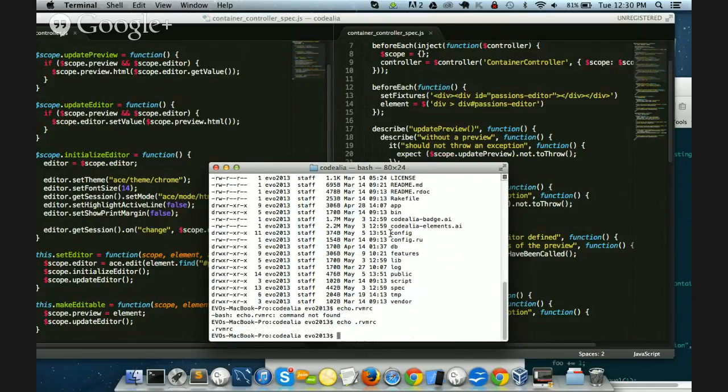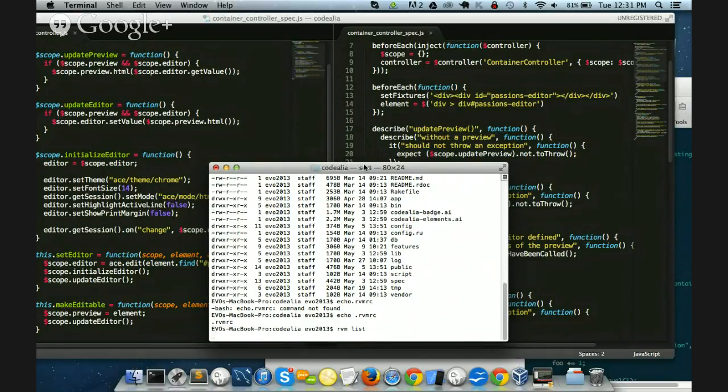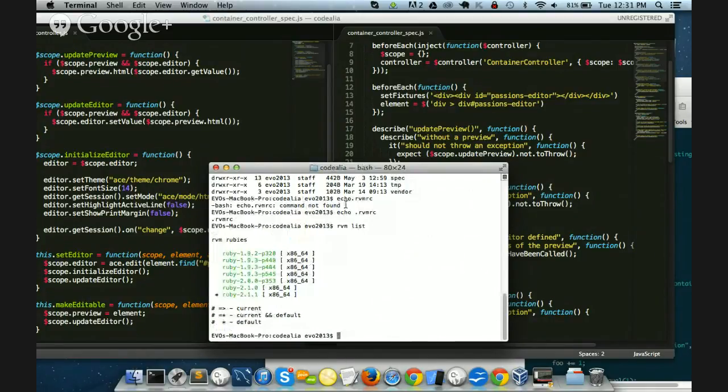Yeah, of course, that would make sense. Actually, could you do rvm list? Okay. All my rubies are there.